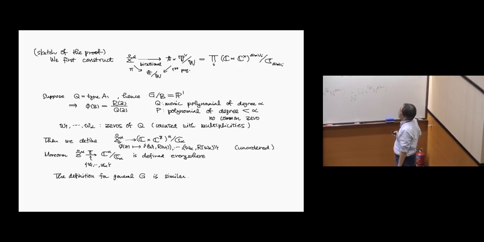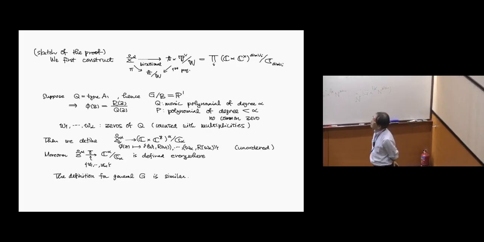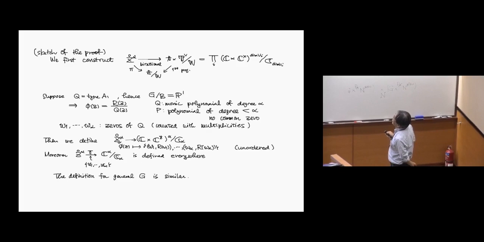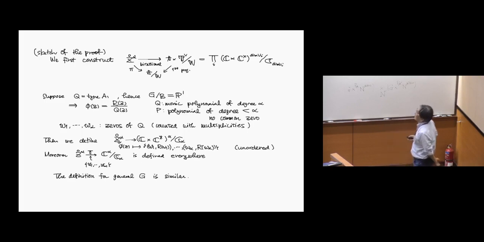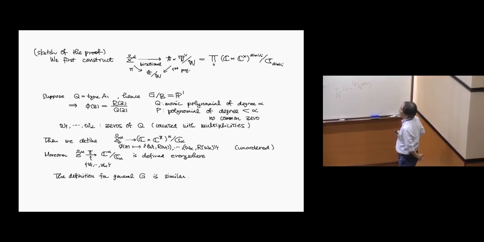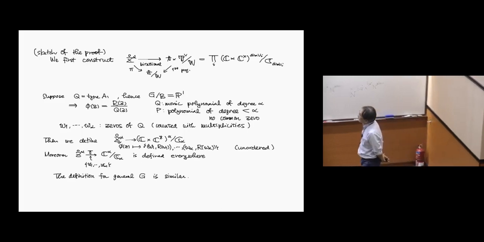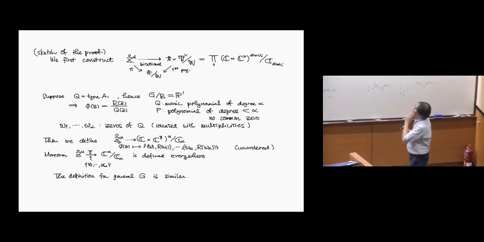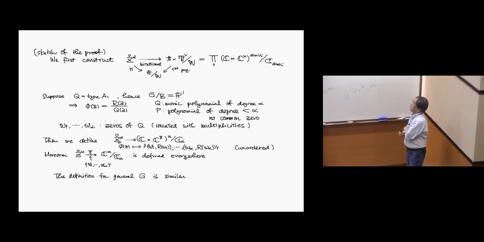So you must take the quotient by the symmetric group S_alpha. So you have a birational map from the based maps from P1 to (C cross C star) to the power alpha divided by S_alpha. And the first projection, just counting the zeros of Q, is basically given by the characteristic polynomial of Q. So it is a well-defined map from the moduli space to this space. And this is birational because you substitute w_i into R. And this is the definition for the case G is SL2.